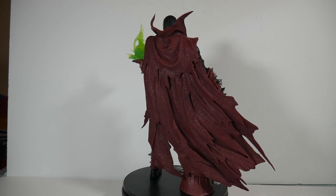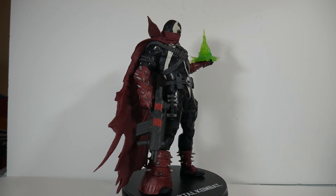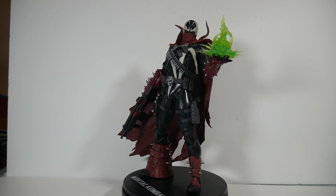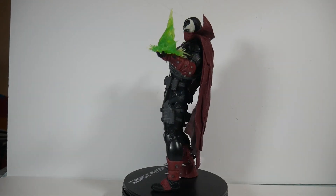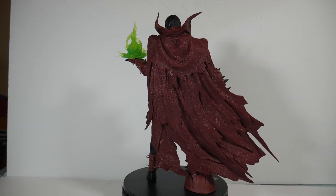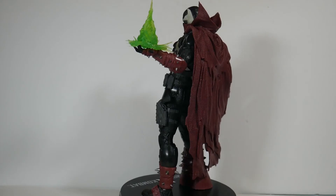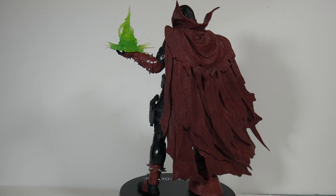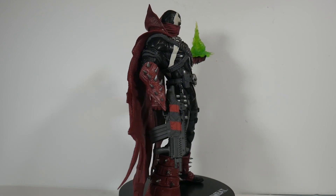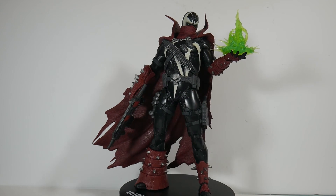I know the Go Figure Extra episodes are shorter because there's not as much to talk about with articulation for a statue. But this statue is absolutely beautiful — do not do yourself a disservice and not buy it. I recommend this wholeheartedly. I'm a big fan of Spawn, big fan of Mortal Kombat, and those two things crossing over was like a kid in a candy store moment for me. This is a beautiful statue. Go buy it. That is my thoughts on the Commando Spawn Mortal Kombat 11 McFarlane Toys. It says it's not a toy but it's from McFarlane Toys — I call it a statue. It's great, I love it. If you like Spawn, go buy it.